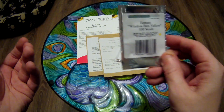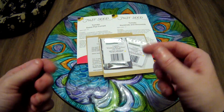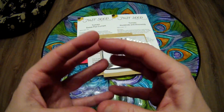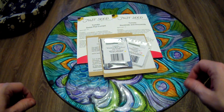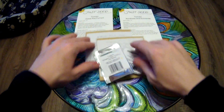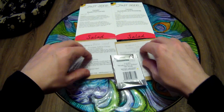Can't remember what exactly these were advertised as, but they're a yellow variety that you can put in window boxes. I'm going to do them in hanging baskets as well, and they're going to just sort of trail out of the basket, hang down, and produce lots of tomatoes that you can just reach up and pick off. So those are the main varieties that we're going to be doing there.